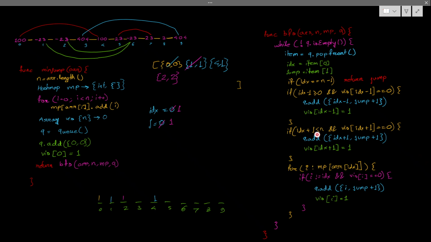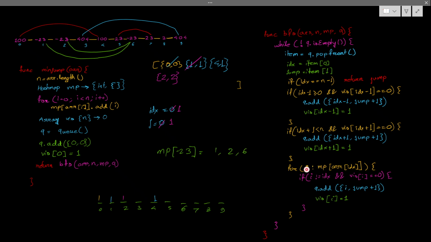Next, I have to check whether there is any case where I can jump. You can see here it is present in the map. Minus 3 is present in which places? First index, second index, and the sixth index. So what will map of minus 3 store? Sorry, not 0. It stores 1, 2, and 6 index. So I have to iterate over each and every index. First I am coming to 1. So 1 is actually equal to 1, which should not be the case.